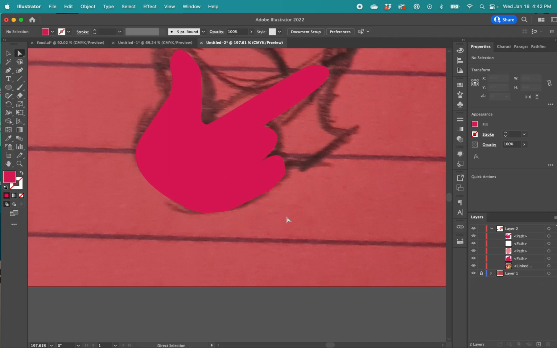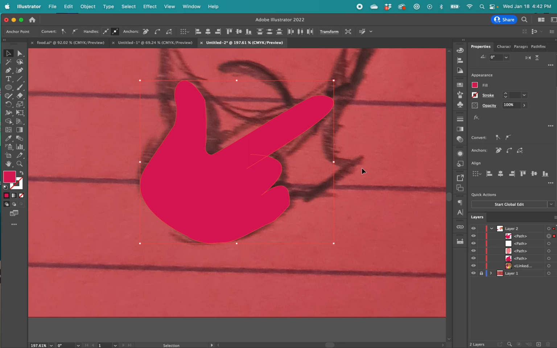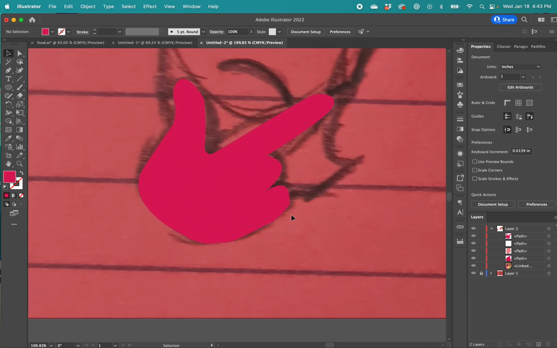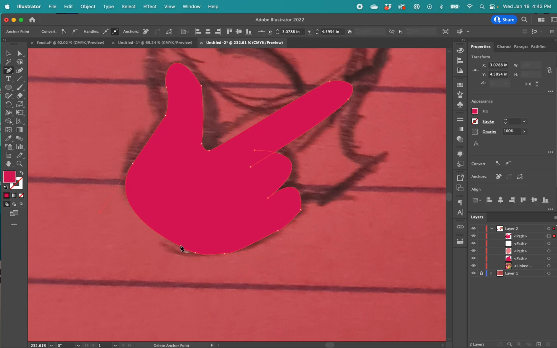All right, as you can see, it's a little bit wonky and it looks like multiple shapes. So I'm going to click all that and go down to Pathfinder. Oh, actually, no, I made it one shape. That's fine. Okay, cool. But as you can see, it is a bit wonky looking. The thumb looks nice. Everything else does not. So I can make any corrections I need with the direct selection tool and the plus and minus pen tools. So I'm going to kind of even this out.